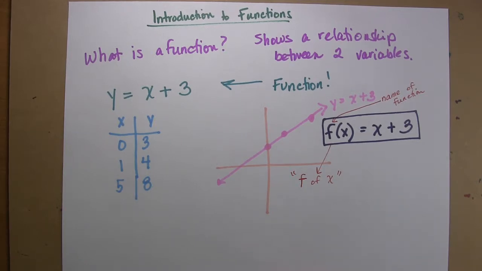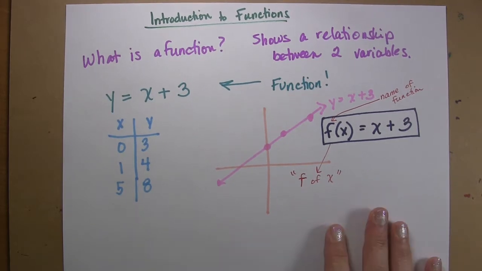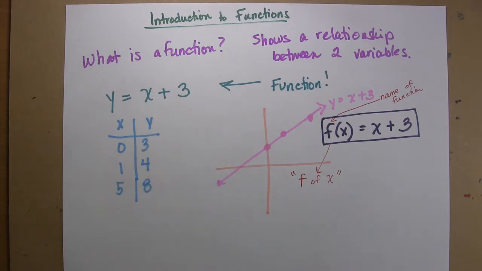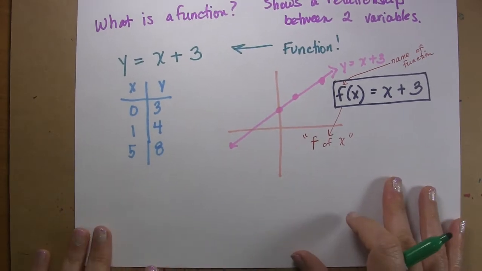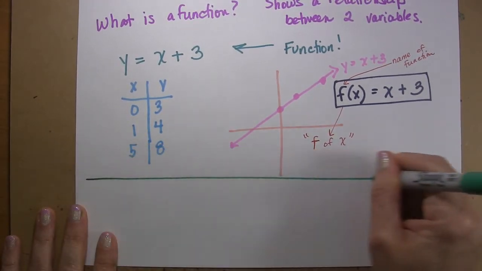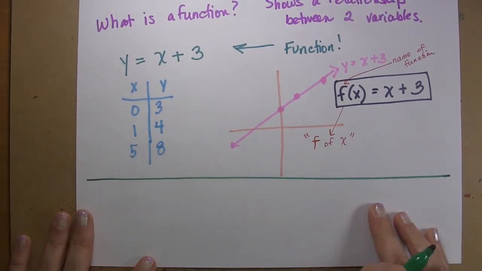Now, the question that I am sure you have is, why do I have to learn how to write this a whole new way? Why can't I just keep using my y equals x plus 3 in my beautiful slope-intercept format? Why are you torturing me like this? Well, okay, I'll give you a couple of answers. First of all, it makes it easier when I'm asking you questions.